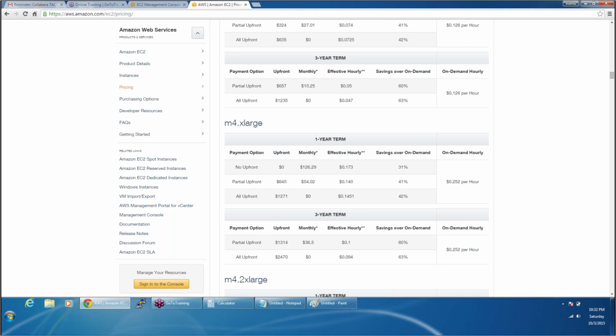What discount you're going to get depends on how you want to pay for it. Whether you want to pay all the amount upfront. Same as the taxi example, right? Say I'm going to use the taxi for the next 100 days. So every day I'm going to pay 100 rupees.